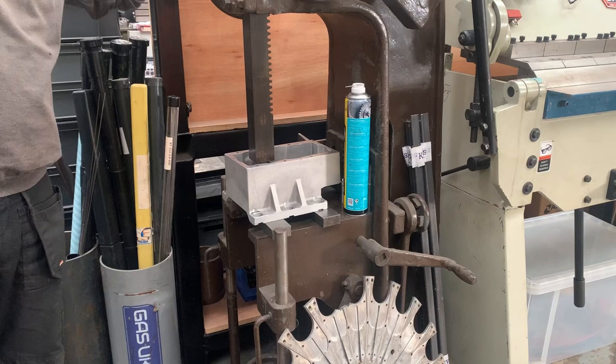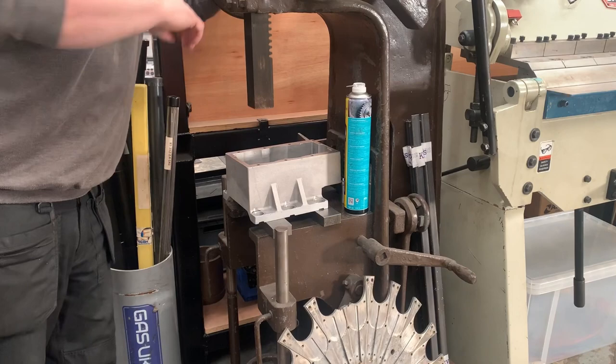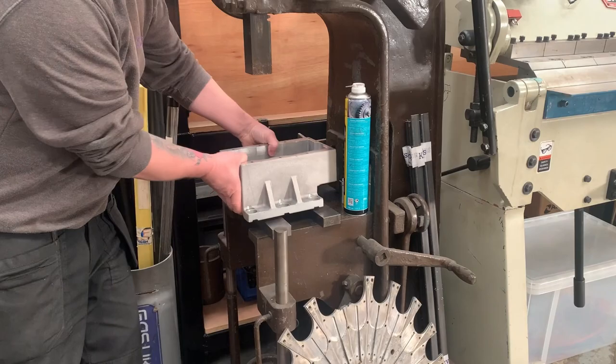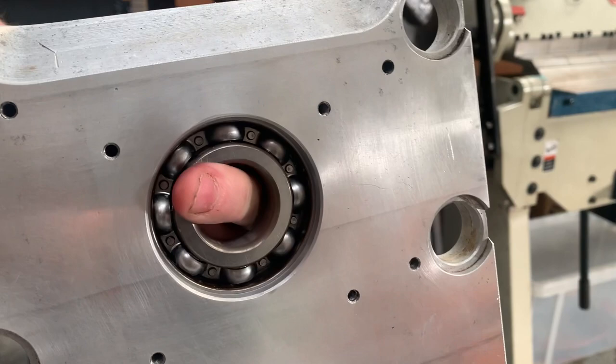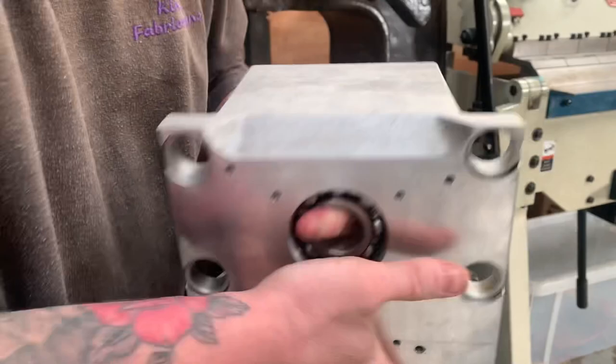Super light press, almost slid in of its own accord. You can see there, that's the new bearing pressed in. See if on the other side, and you can see it's actually got that bit of movement. So you could almost, if you do align it perfectly, you could probably just push that in by hand.